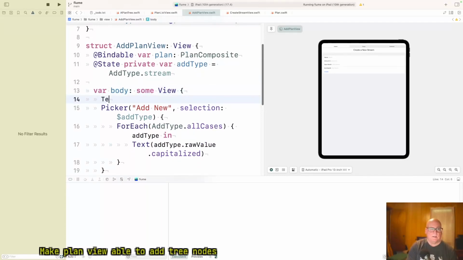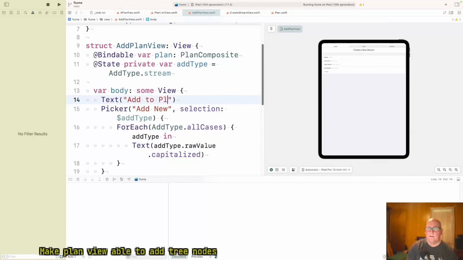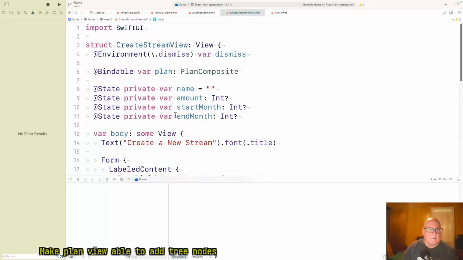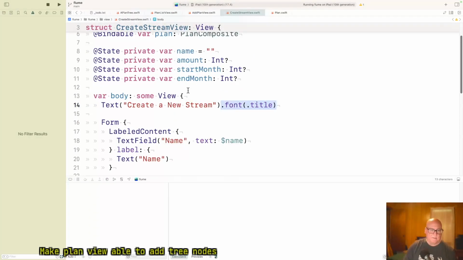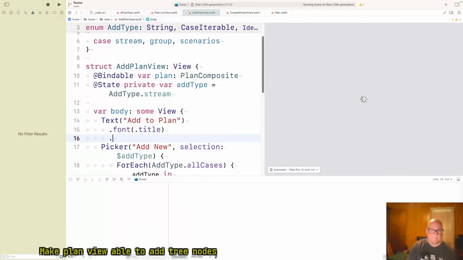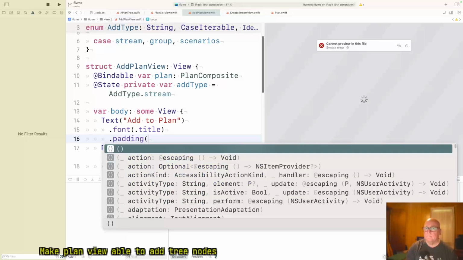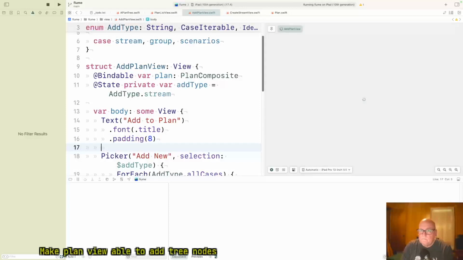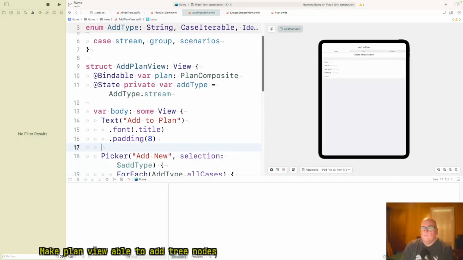So let's make this text, add to plan, and well, yeah, title font is fine. Give it some padding. No, I don't think we need create a new stream if you have that in there.